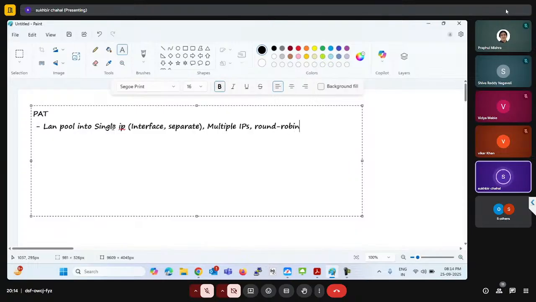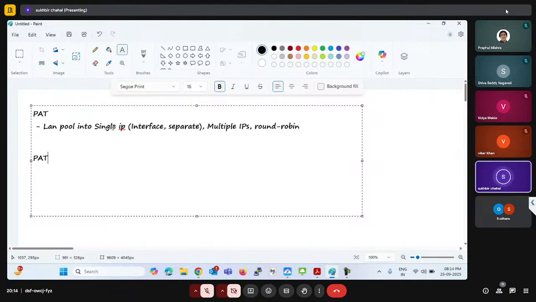So we discussed these things in PAT, but if we also configure static NAT, how is that going to behave, and what can we see in the entire output if we have both the PAT configuration and static NAT?